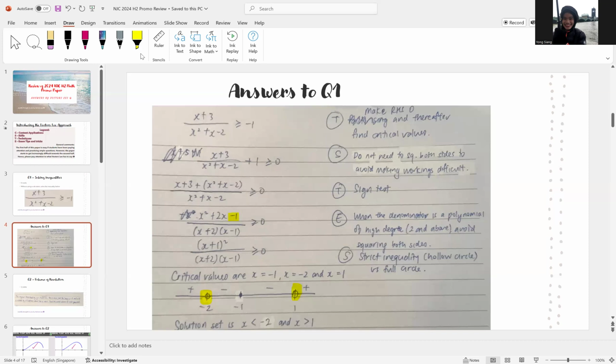Because what they are more interested in is the sign test. They can close one eye because they're assuming that you randomly substituted one value, let's say x equals negative 2.5, and converted it to the plus sign, although it is easier to use the GC. So this one, they are not very strict. Just continue using the sign test, okay?